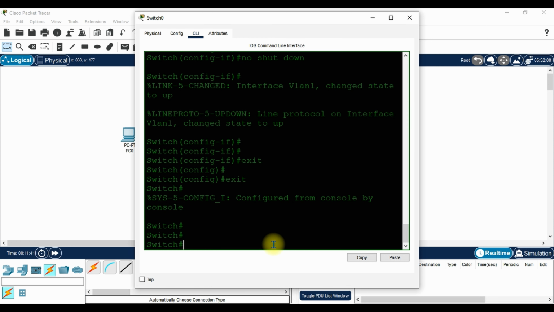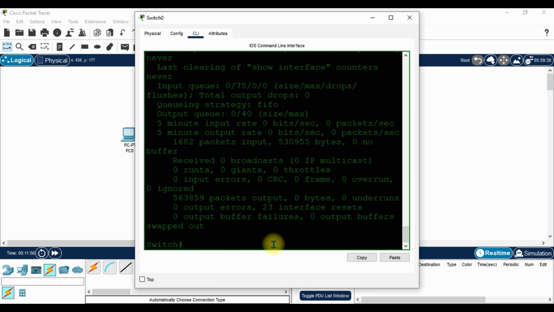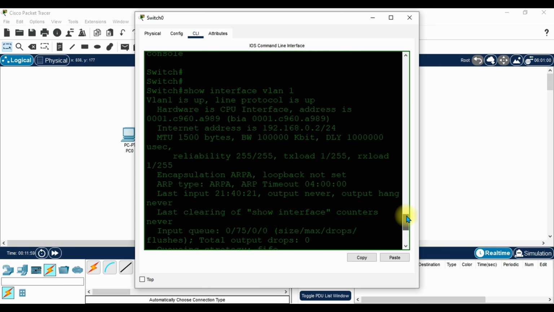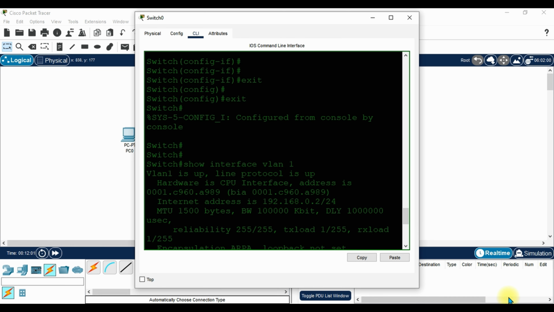The command is show interface VLAN 1. And as you can see, the address is over here. It's already reflecting this address here, so meaning the IP address for the port has been set successfully.